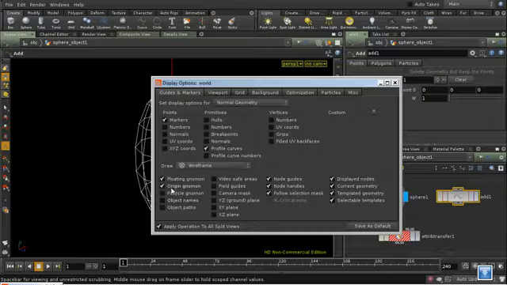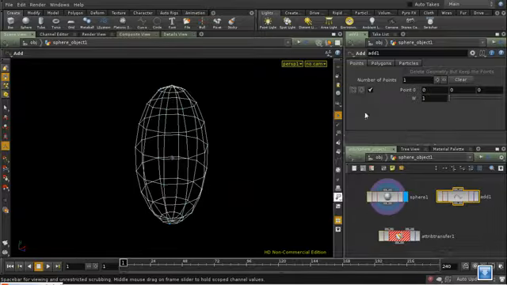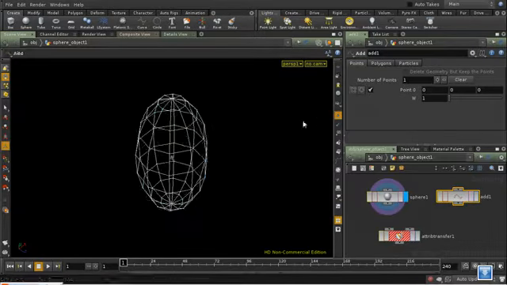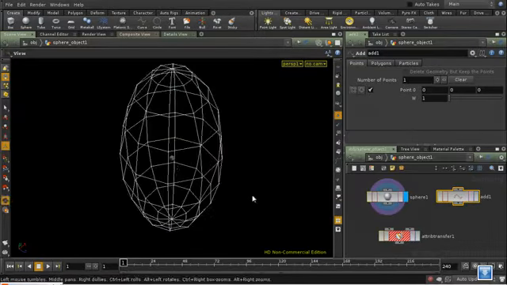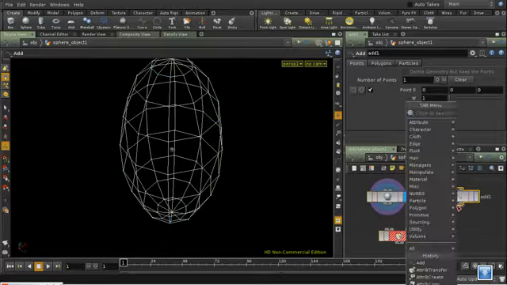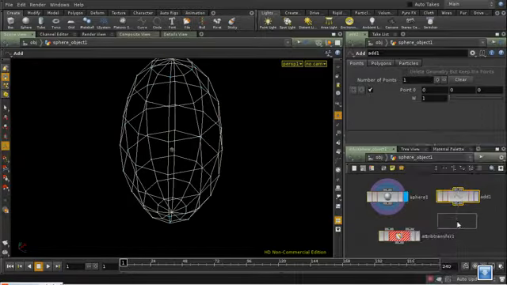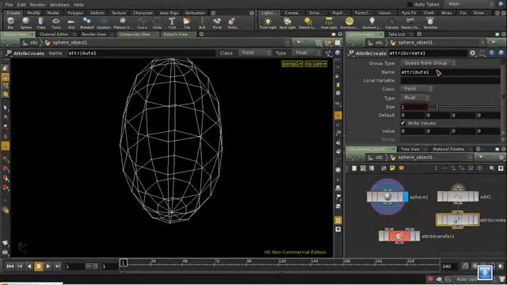So that we can see it, get rid of the origin. And we can see there we've got a single point. And I'm going to give it an attribute, and I'm going to call it myvar again. And I'm going to give it an arbitrary value. And this time I'm going to give it a default.